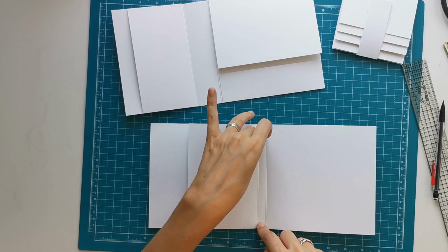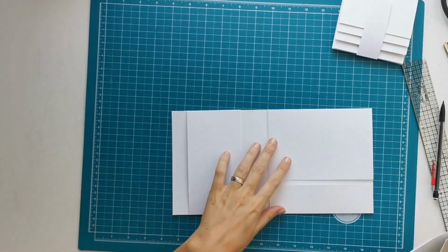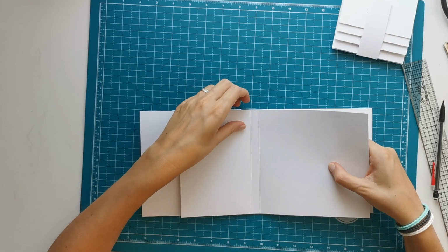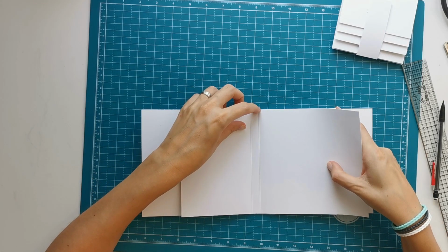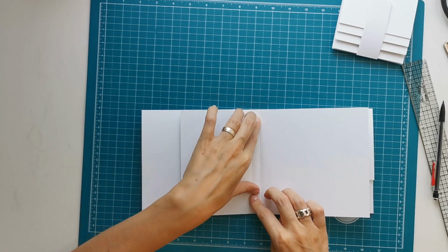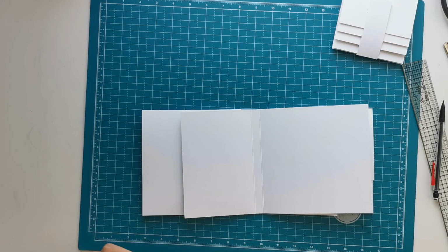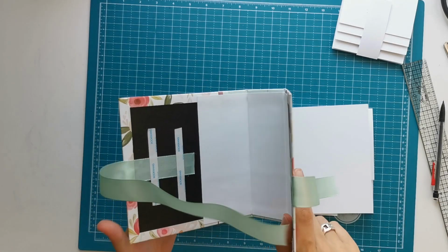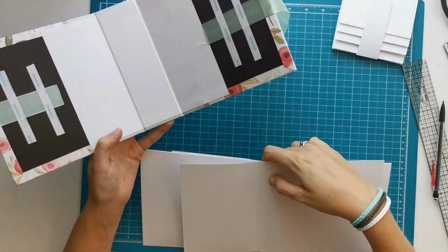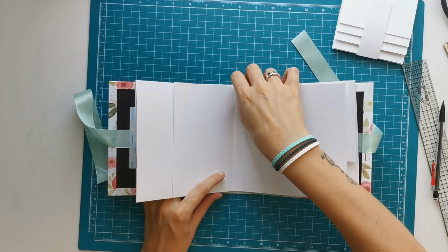You're going to stick that down, and then again after that you are going to place the 1 inch one on top of the 1.5 inch, and you do the same thing. You're just going to line up those pencil marks that you have in the center. And of course make sure that you're lined up from top to bottom, and again stick that down. And then when you get your cover, you might want to mark the center of your cover as well, and then you do the same thing and stick it on here. And then your pages are in your cover.